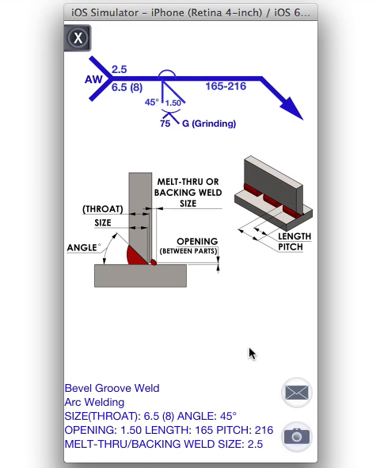Alternatively, if you want to just save what you've created for later review or for sharing with someone through text or any other means, you can take a snapshot, and it'll store the image in your device's photo library. On first-time use, it'll ask you for permission to do that. But once the app has permission, it just grabs it as quick as you see there to store it into your folder.